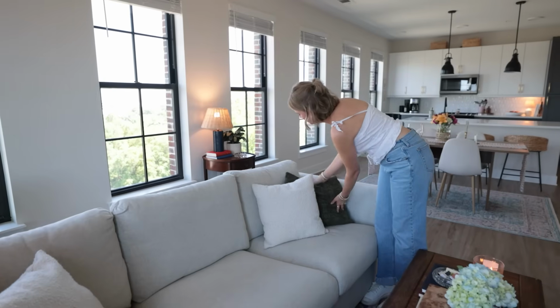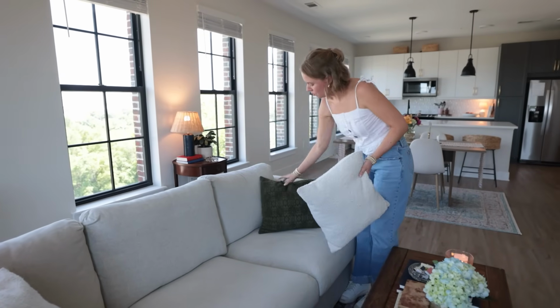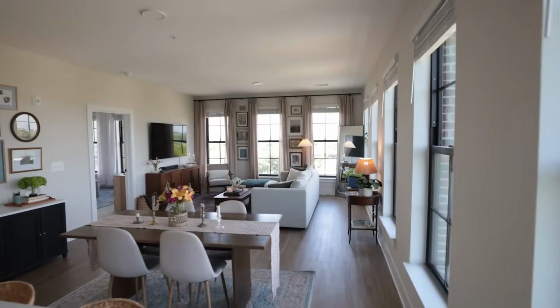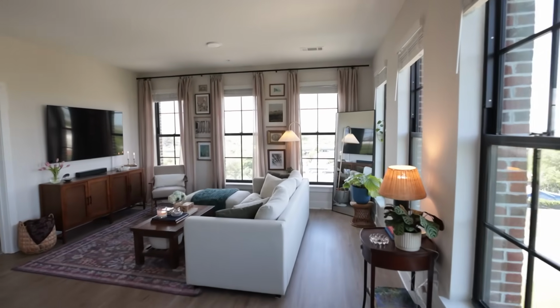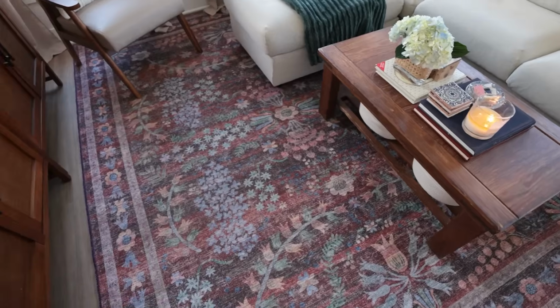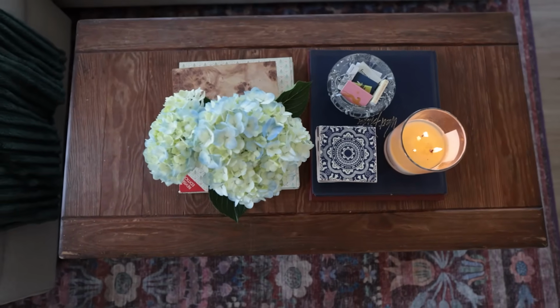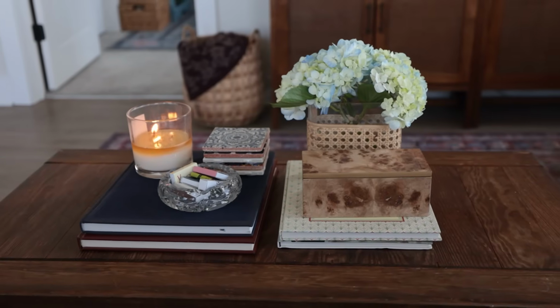It's the room that has gone through the most changes since we've lived here. It started out with just all of our old furniture that we brought from our old house in Milwaukee, but slowly we've thrifted pieces. We've added in beautiful pieces like this really nice warm purpley red rug that I think adds so much color and warmth to the space. And our coffee table is thrifted, and we get so many questions about it. Unfortunately, I don't know the brand or anything. It's just a really old wooden coffee table, but there's so many unique and warm vintage and modern pieces in this room. So I think this room really encapsulates my decor style and my overall aesthetic, I guess.